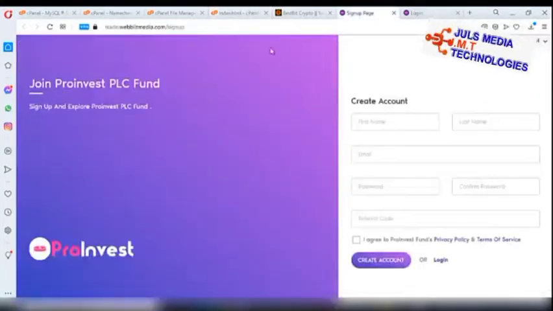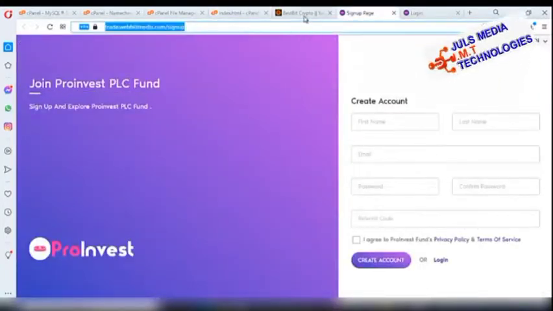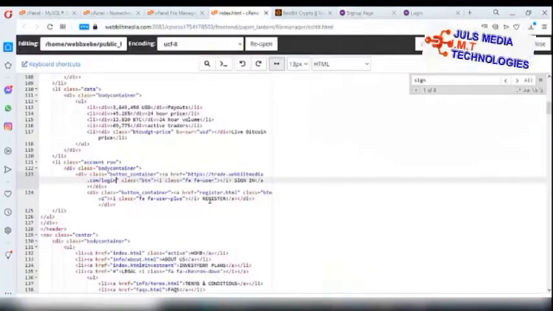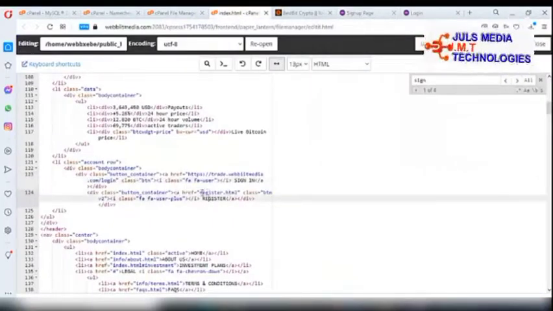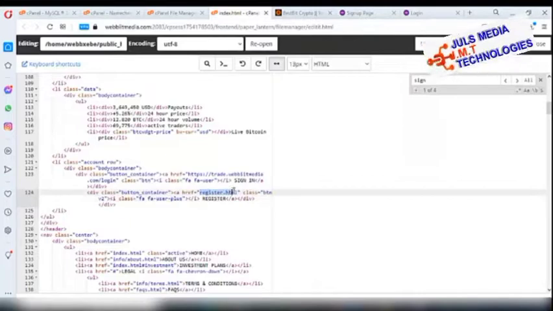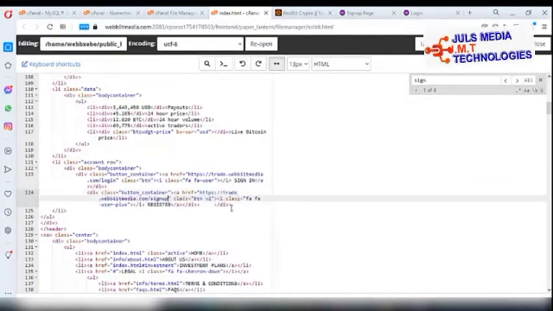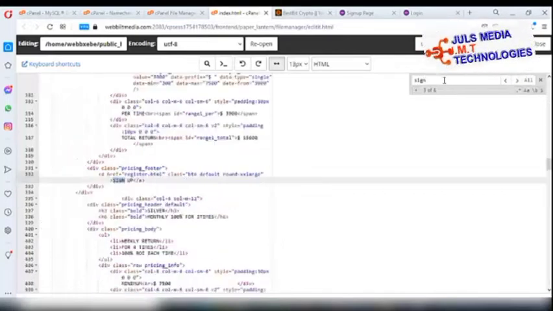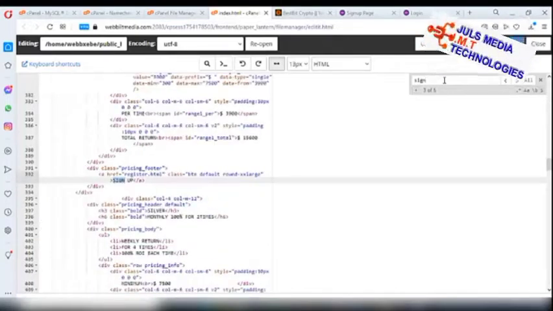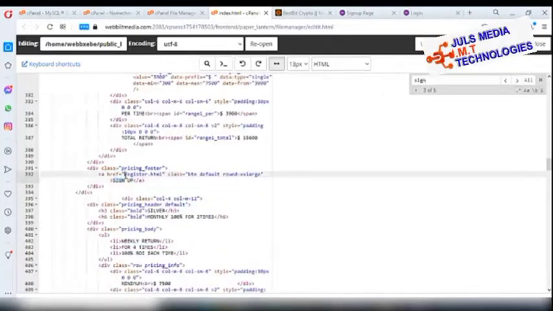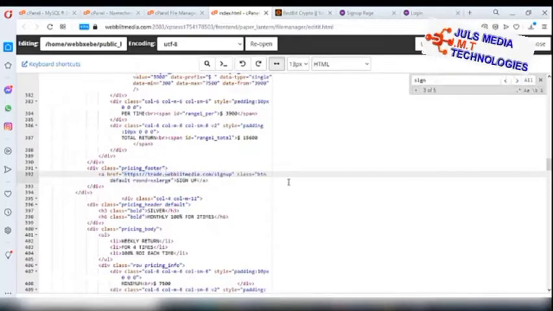So what of sign up? Let's go back here and then come back here. Sign up, which is register. So we're just going to remove this register here and put that right here. Can you see that? Let's see if we have another sign in and sign up here again. We see another sign up, so we just remove this and put up our sign up button.